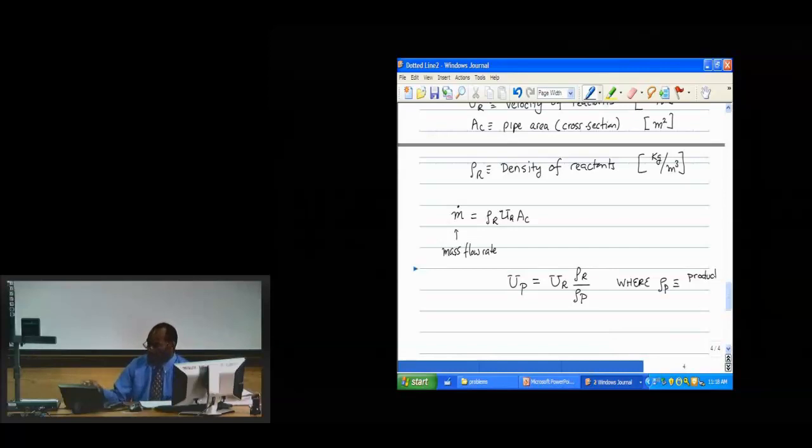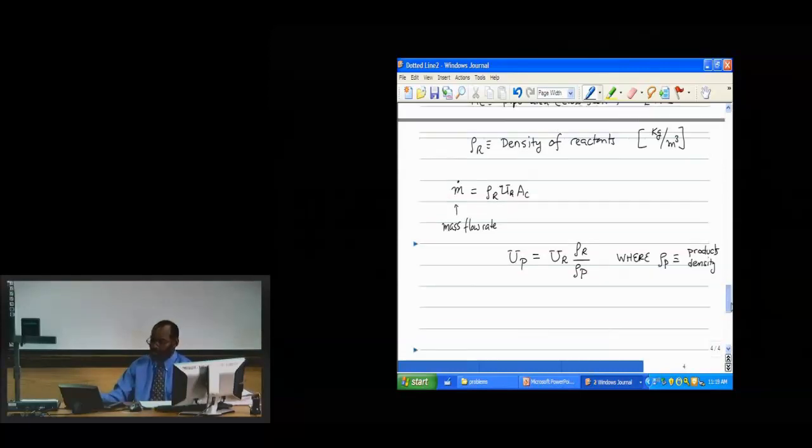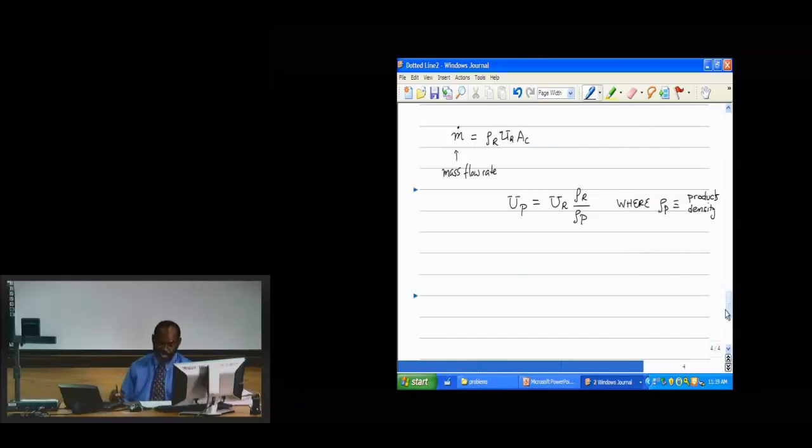So steady mass conservation at least provides us that insight that if this is a variable temperature system, it's really the density ratio, or the temperature ratio if it's constant pressure, that gives us the relative velocity of the products compared to the reactants. Okay, and so we're going to use that as we move forward in these problems.